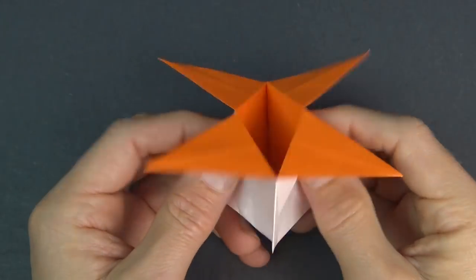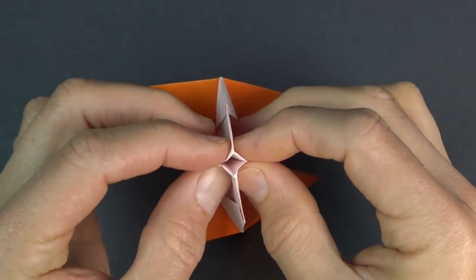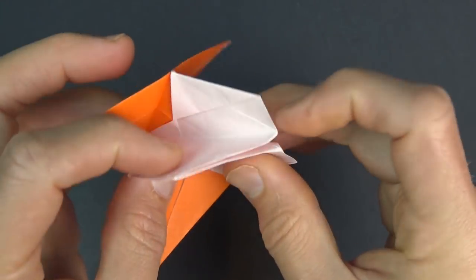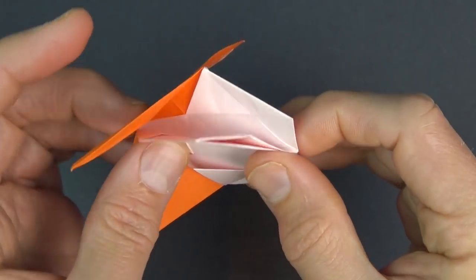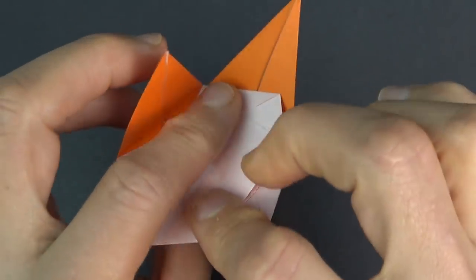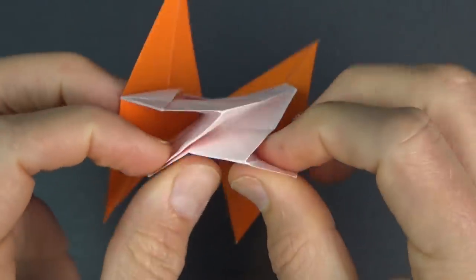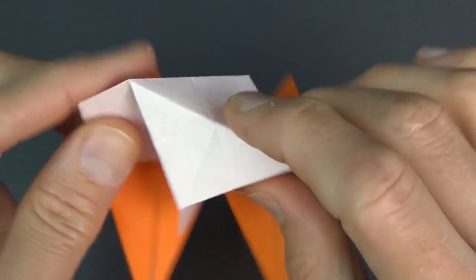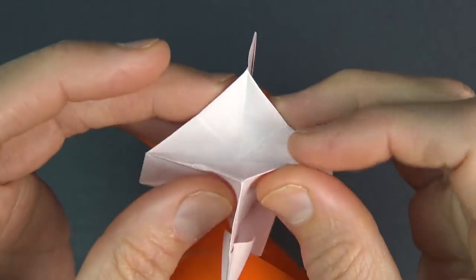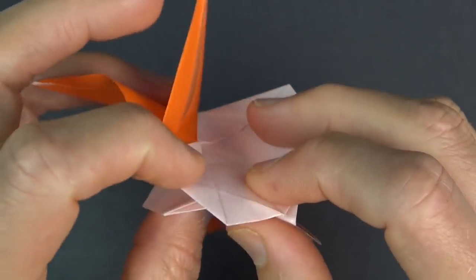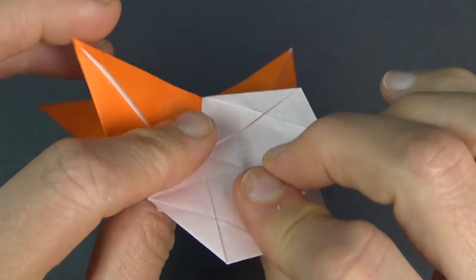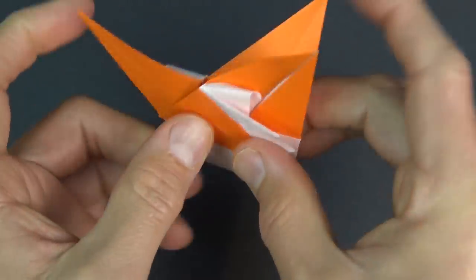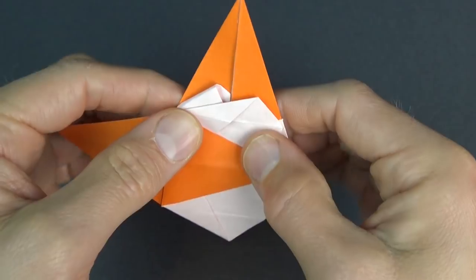Now to store the model flat, what I recommend is flattening it like this. And now flatten like this, so we're making a fold that goes between these two points. And same on this side. So it's like that. And you can also go to the other direction and do the same thing. So it's like that. And now fold this flap down like this, and on this side fold this flap down, so it's completely flat.